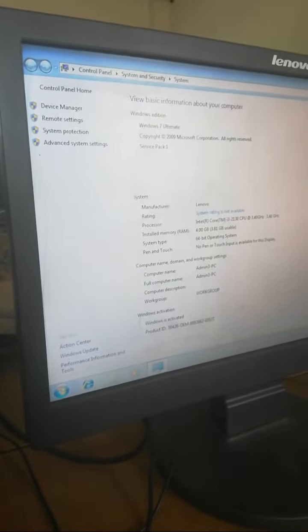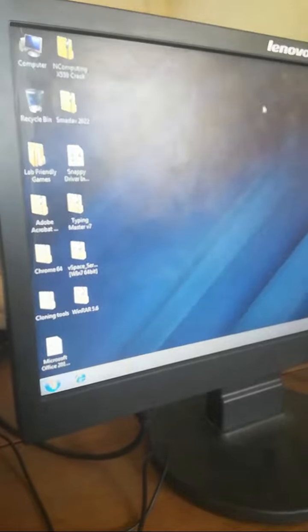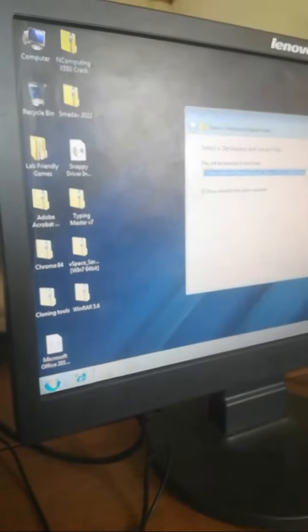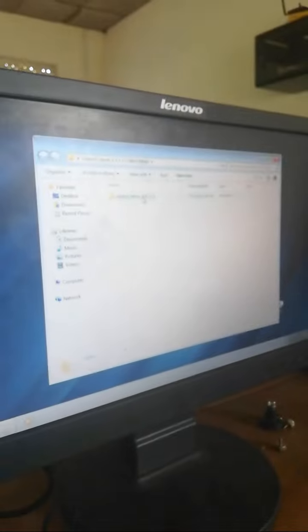The next step is installing vSpace. Now that we have our users, we are going to close that window and then install vSpace. We have version 6.2.7. Will you do that? Yes, extract. We zipped it just to protect the folder from viruses.